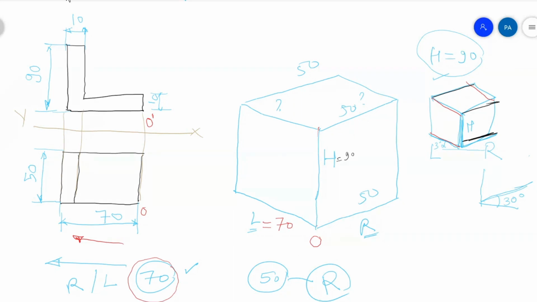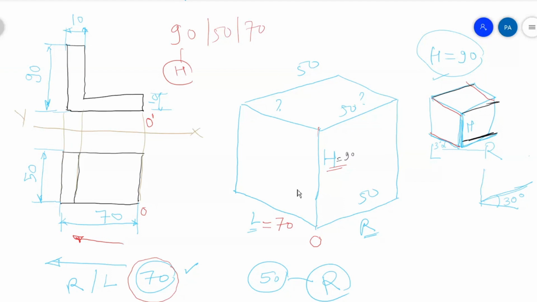Okay. How many dimensions are there? I said there are 2 dimensions in this view and 2 dimensions in this view. What are the dimensions in this view? 50 and 70. What are the dimensions in this view? 90 and 70. Okay, so 70 is common. So we have only 3 dimensions now: 90, 50, 70. The first dimension that we will identify is the height. So height is identified, h is 90. Now the second dimension that we will identify is from the O. Looking from the O, this is given to us. So this is how much? 70. Which is the third dimension left? The third dimension left is 50. So that's why this is 50.